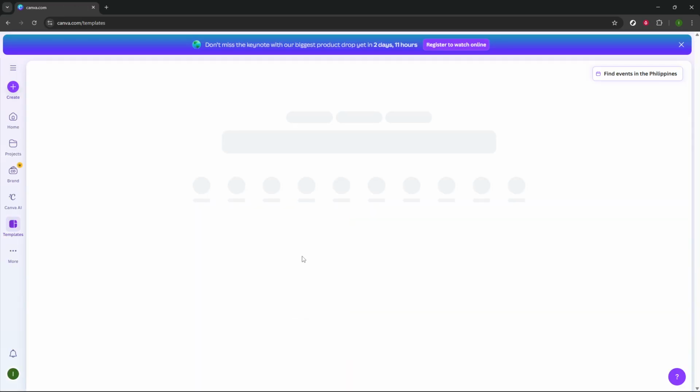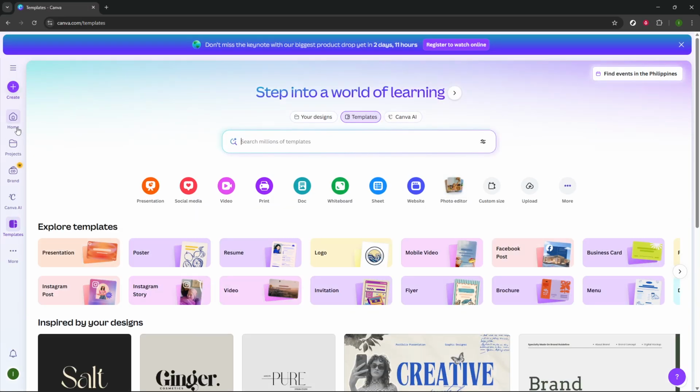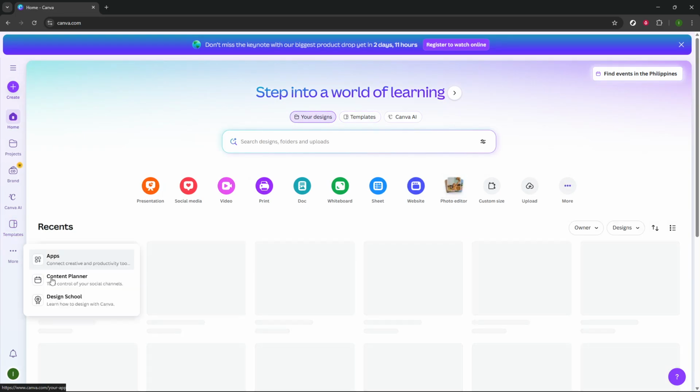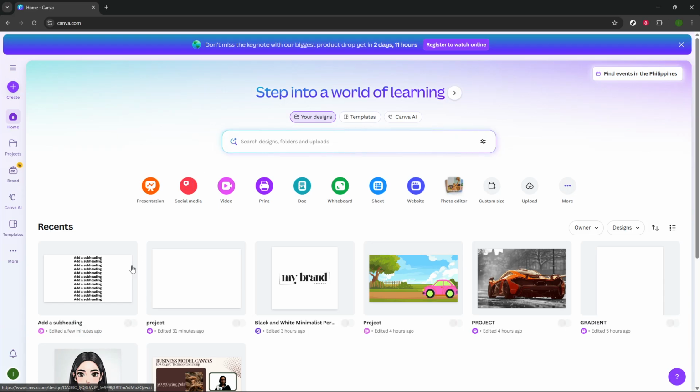If you usually sign in using your Google account, select your Google account from the options provided and again, click on Continue. You'll now be directed to your Canva homepage where all your projects are stored. With your dashboard in view, click on Home to ensure you're at the starting point. Next, open the project that contains the images you want to shuffle. If you're following along for practice, feel free to use any random photos you have at hand.